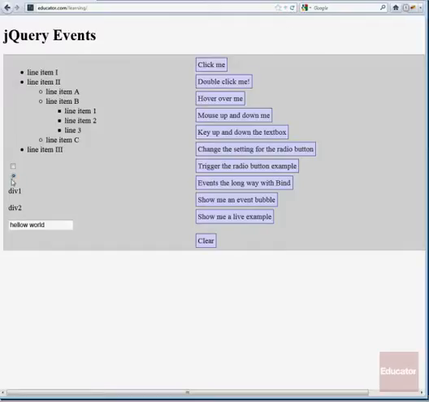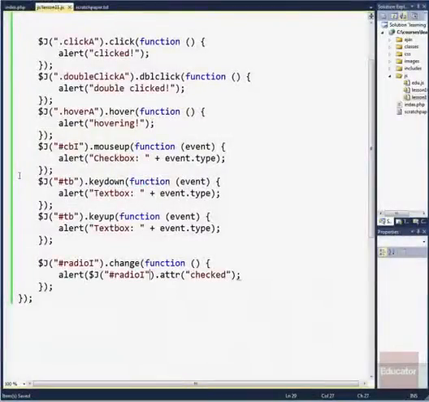Why isn't that working? Alert. Pound radio I, change function.